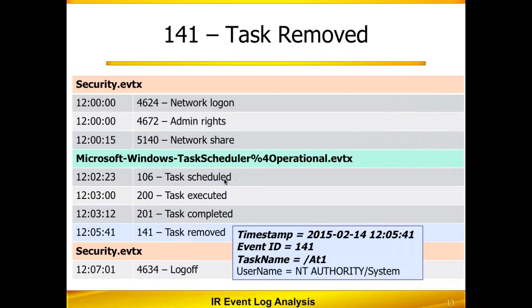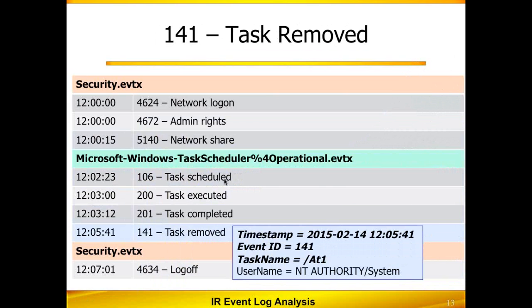It's normally going to be removed with system privileges, so you don't actually see anything more than that in the username field. But you can at least see the task being removed. So these folks cleaned it up, but it doesn't really matter because I know when they scheduled the task, and I know what job the task ran, right? So I have all of the interesting data about the task. I don't actually need the @1 job file from the Windows tasks directory because I got all of the interesting data out of the event logs.